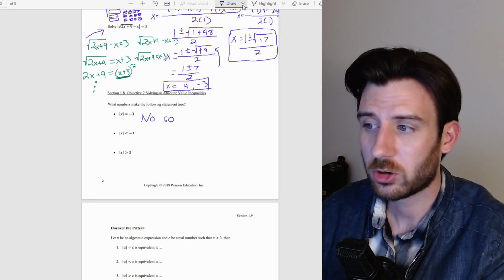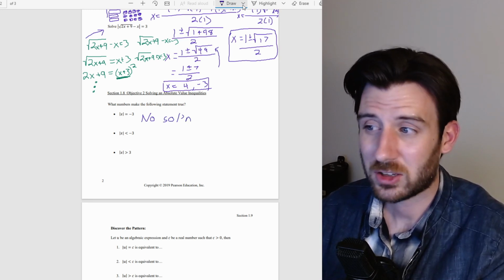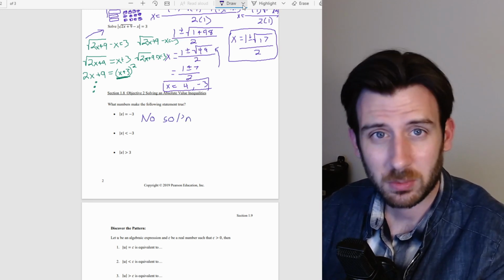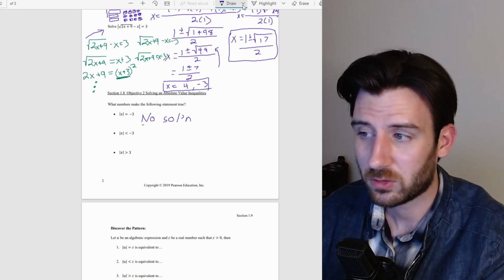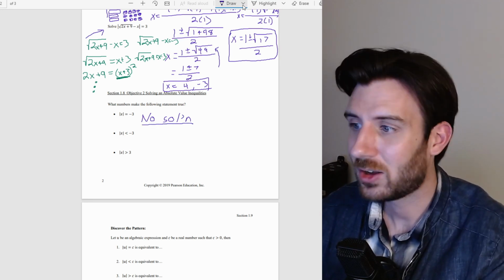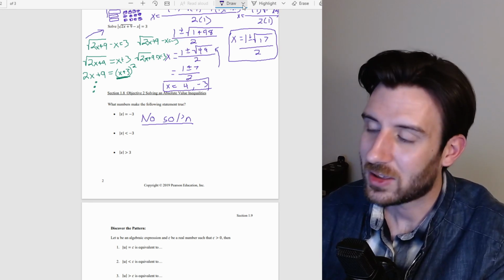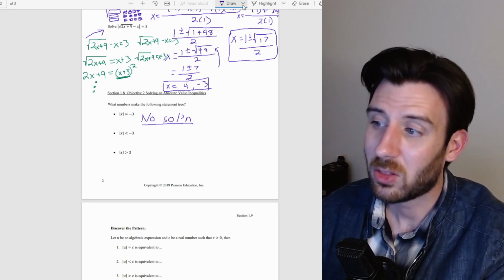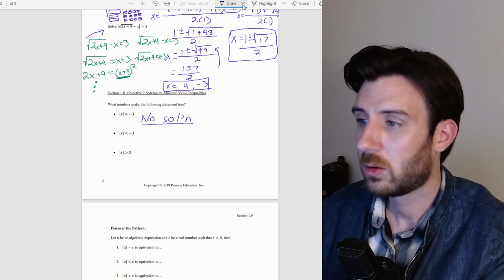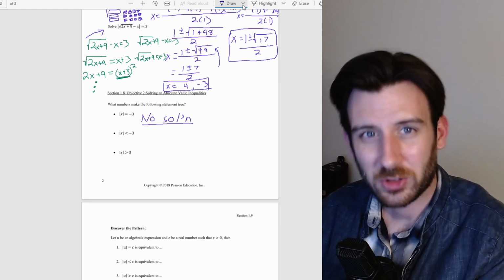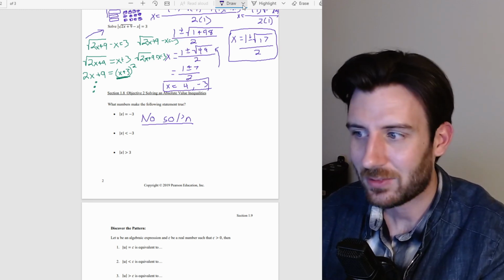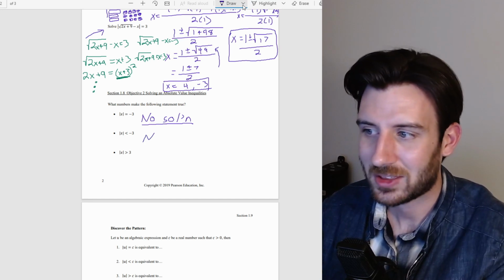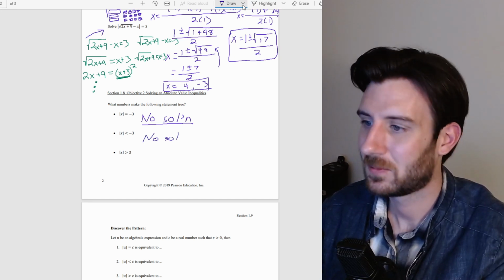We'll say no solution. And in fact, we could think to ourselves that if the absolute value of x was ever being told to be negative, that's just a situation that can't happen. There's not a solution for that under the paradigm of math that we've created together. What if I said that the absolute value of x has to be less than -3? Well, the only values less than -3 would be negative values. Again, I don't think that I could have an absolute value that would be less than -3, so I'm going to say that this has no solution.